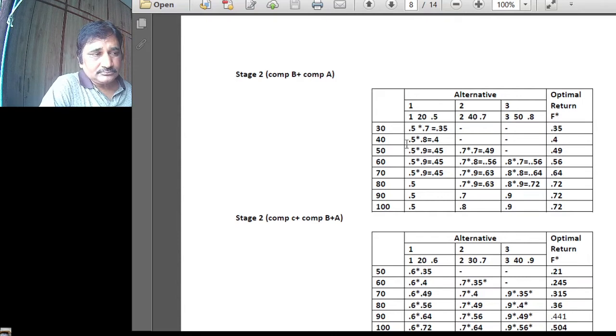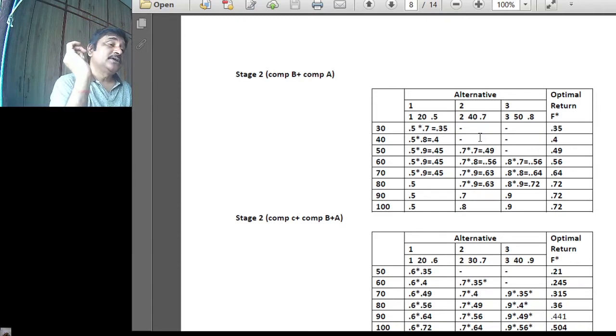All right, so 0.5 into 0.8, and likewise 0.5 into 0.9, 0.9, 0.9, and so on ahead. It will be 0.45 ahead, right? I have not written it here, but there is no problem in writing the values ahead. So all these values will be 0.45. All right. Now, second alternative, I cannot use the second alternative until I think I have 40 rupees.